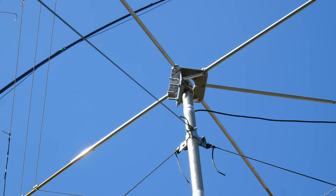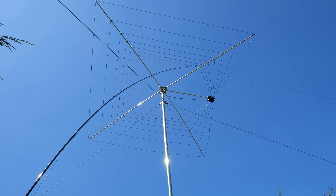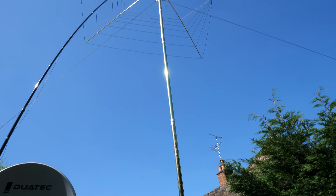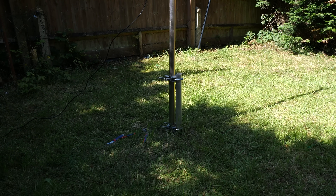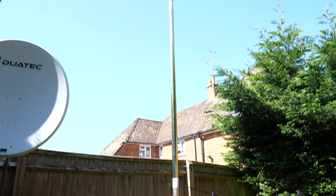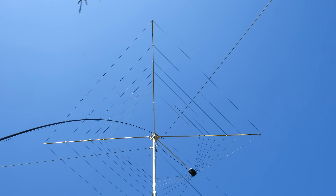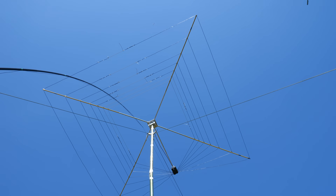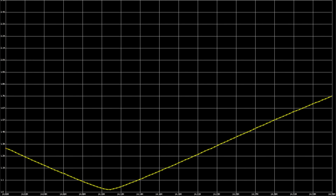Before hooking it up to a radio I needed to test the SWR for all bands that it supports, so I connected my VNA and took some readings. Paul does actually pre-tune this antenna before it's shipped to you, so in theory you might not need to make any adjustments, but it is a good idea to check each band before you connect your radio and start transmitting. Of course if needed, you can adjust each band independently of the others to get a fine tune in the part of the band that you like.